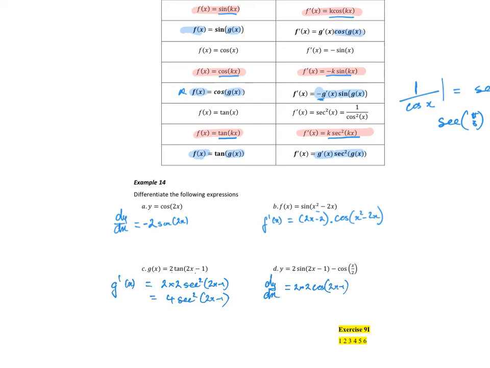I've got cos of a half x there, so the derivative of a half x is a half. So I've got minus a half, derivative of cos is negative sine, so that negative at the front has to turn into a positive, and the function doesn't change. All right, so let's simplify. 2 2s are 4, 4 cos of 2x minus 1, plus a half sine of x on 2, or a half x.